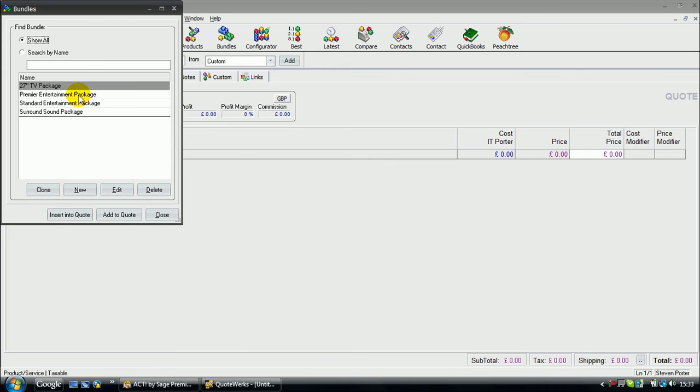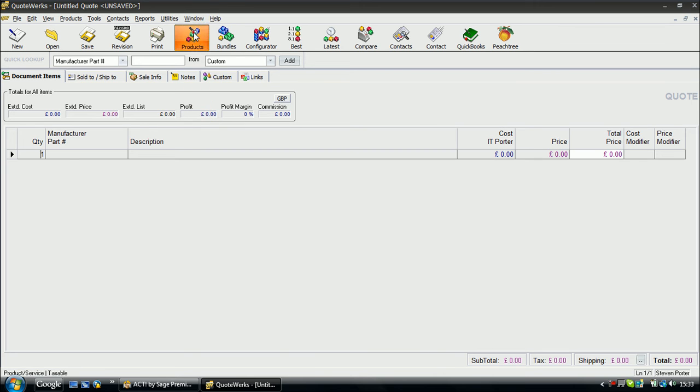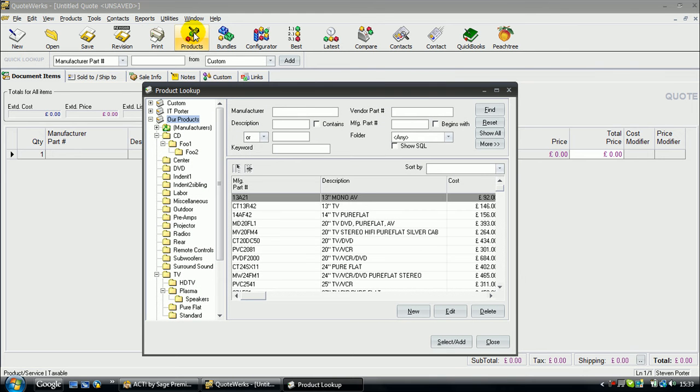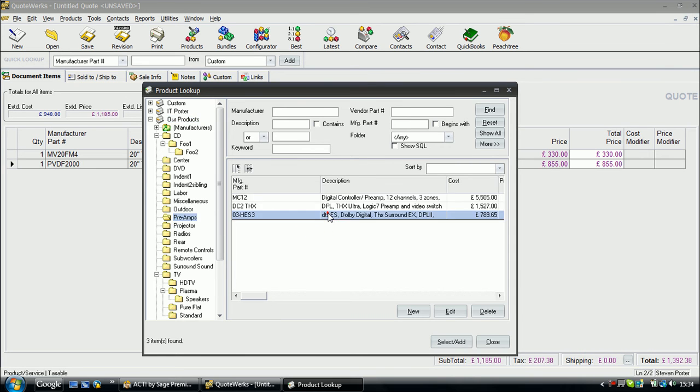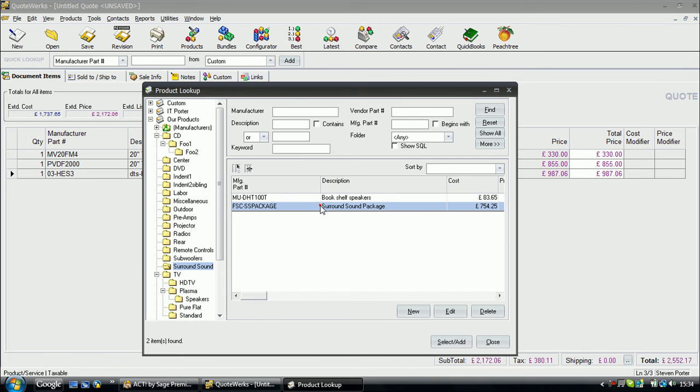Obviously the benefit of this is it's nice and easy and simple to send out a quotation to your prospect. Okay, what I'll do is go into the products database now and drop some of the products onto the product items screen, which is this one behind. So if we go in there, I'll just randomize it and put anything in there.